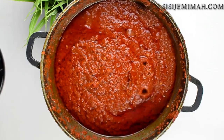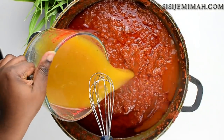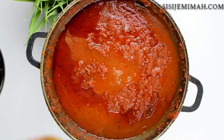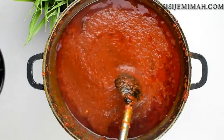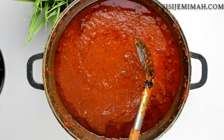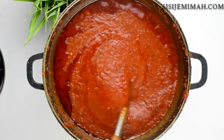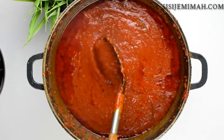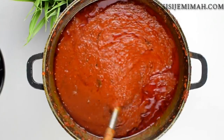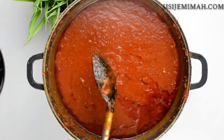So to this, I'm going to be adding the chicken stock or chicken broth. For most caterers, to be honest, they use probably about half of the stew and then the rest will just be water or stock. But I like my jollof rice really rich, so I don't mind. But like I said, if you want, you can use half of the stew for the same quantity of rice. It's up to you. But I don't like it watered down. I just like it just this thick.